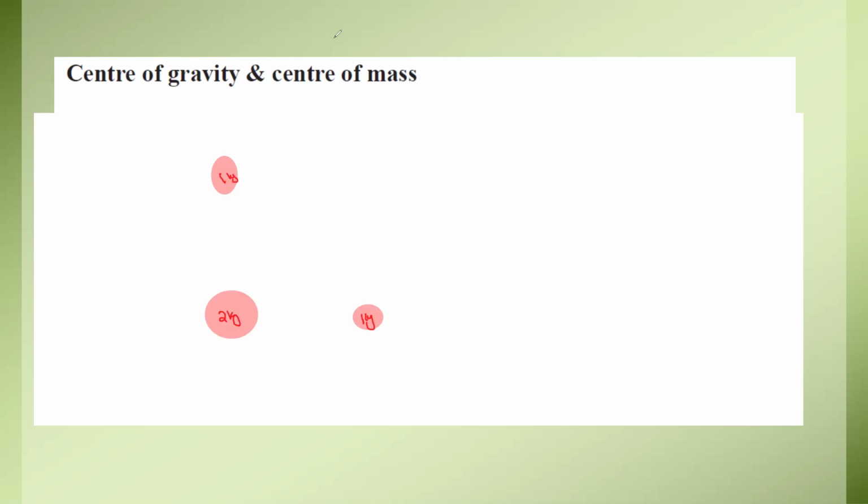And they're all attached by a rod which is 1 meter long, and the distance between their centers is, for example, 1 meter. So this is 1 meter and this is also 1 meter. The question is to work out the coordinates of the center of gravity. We have to find the center of gravity of this system of particles, in which the particles are attached to each other.